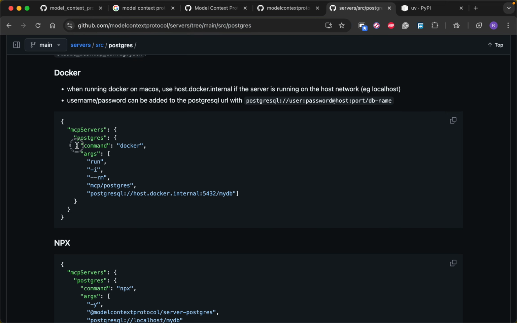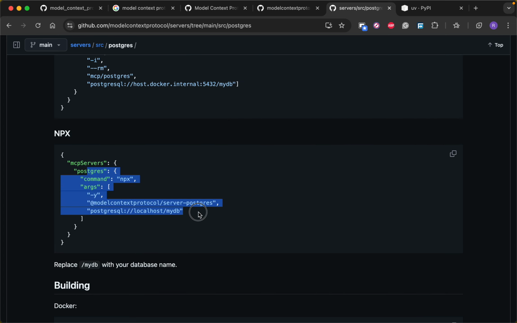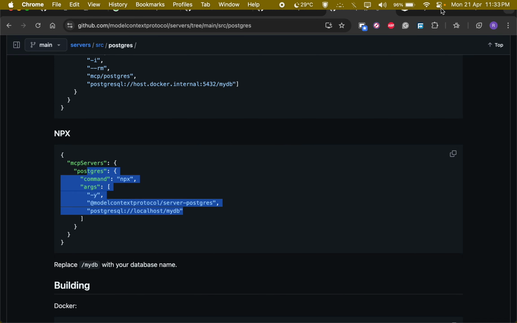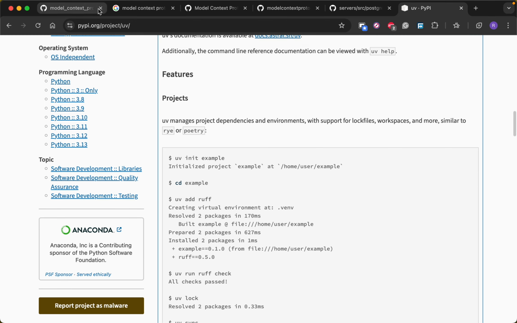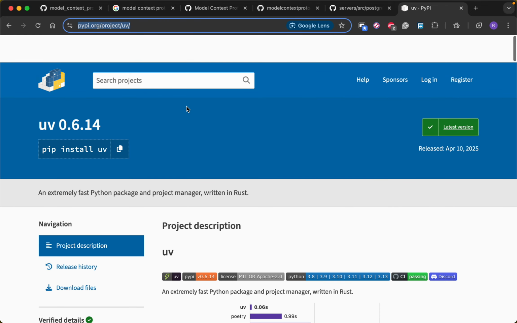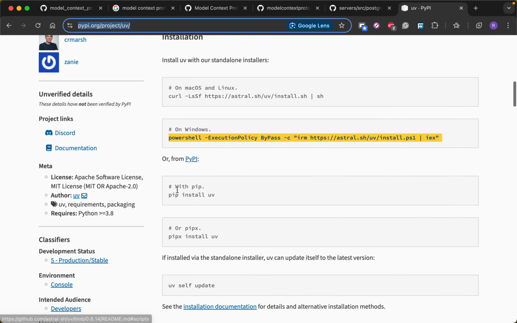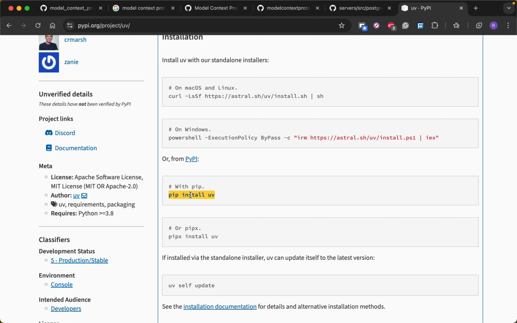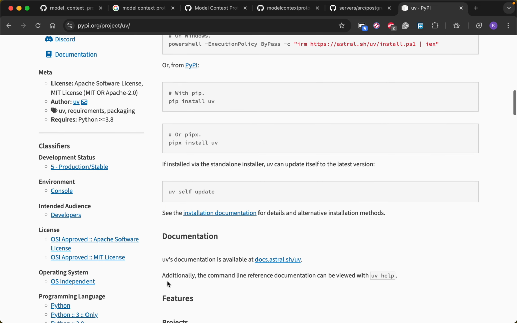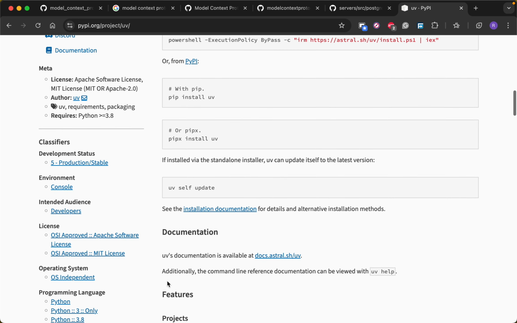The command which I have shown you was using UV, but there's also another way to run it. You can use Docker to run your MCP server, but then you will have to install Docker on your system, which I didn't want to do. That's why I have used UV. And for the npx one, which I've already shown you, that was very easy. This place tells you how to install UV. Here also they are using the same thing, pip install UV. Once UV is installed, they are using UV to install other packages in parallel.